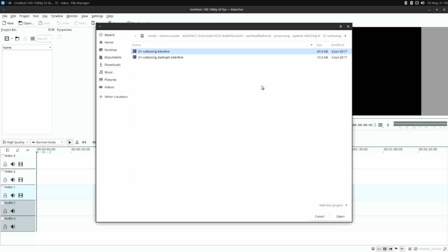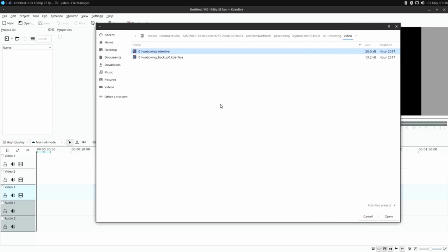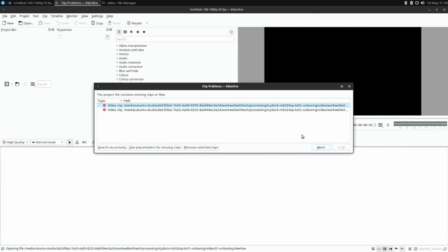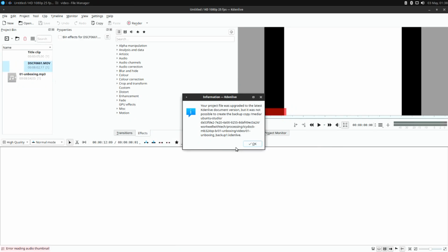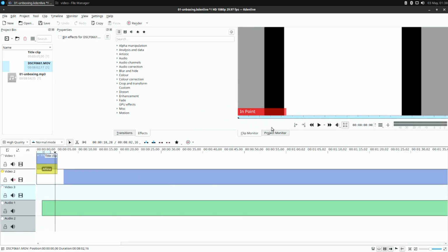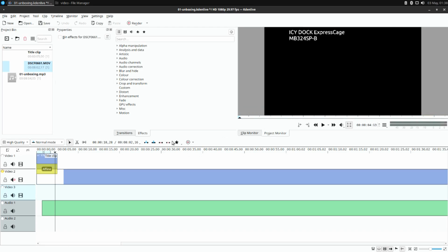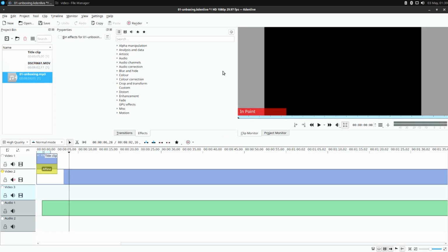There's no more room. Let me see if I can open that up a bit. And video. So here's where I have the video files. Let me open this project up, and it complains that there is something missing. Let's see, I'll just use placeholders for both of those. And the file says it's been upgraded, so there is that issue. And project clip. Here it won't show anything because it hasn't been able to find these video clips. Or, yeah, it doesn't find that either.